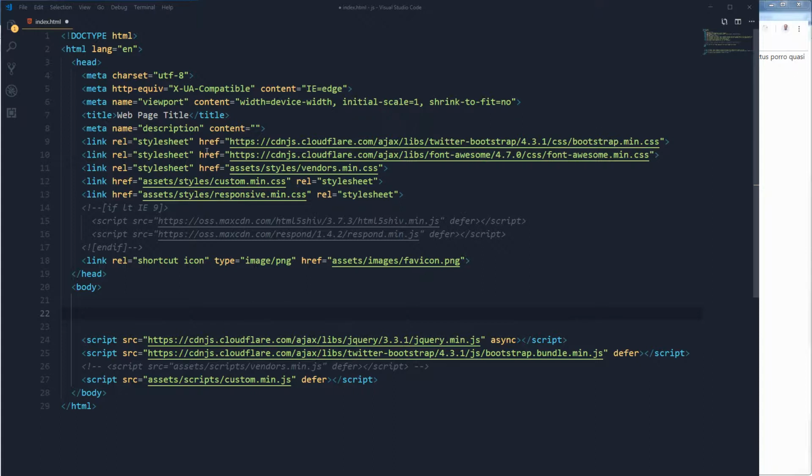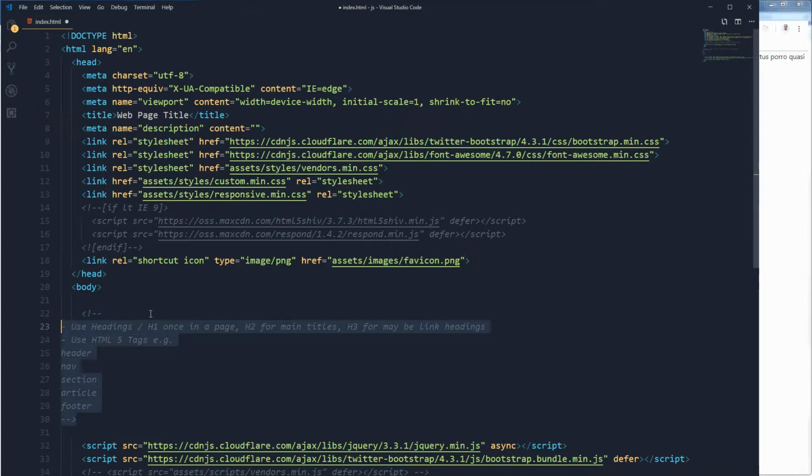As now we use HTML5 version of HTML document, so use HTML5 tags while creating HTML document, such as header tag, nav tag, section tag, article tag, and footer tag. Also use headings in documents such as H1, H2, and H3, and so on. H1 for only one time in page for most important heading in your page, H2 for less important, and H3 for even less important heading in page. Search engines read these headings for important keywords. HTML5 tags will help you define your page structure in a better way.